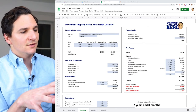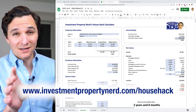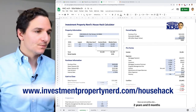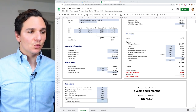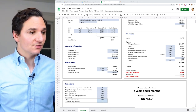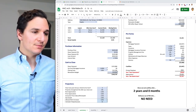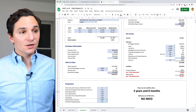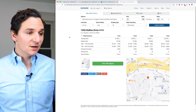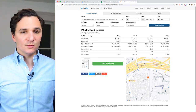Let's run the numbers on our City Terrace house hack and see how they look. Here we have Investment Property Nerd's house hack calculator, which you can grab at investmentpropertynerd.com/househack. Here we have the basic property information — the address and property type. It's a duplex. Unit one is the upstairs two-one where the owner is going to live; unit two is the downstairs one-one, which we will rent out. Current rents equal market rents because the unit is being purchased vacant. To find market rent numbers, I use rentometer.com. Median rent for a two-bedroom is $1,948 and median rent for a one-bedroom is $1,500.